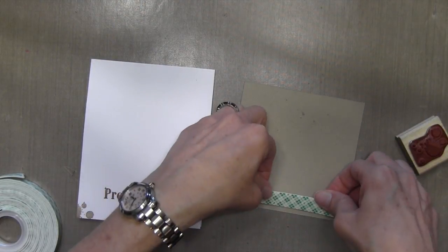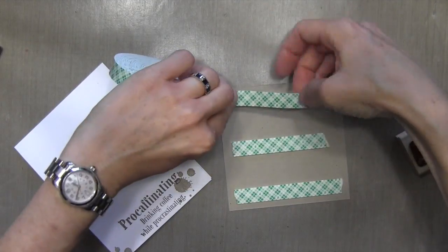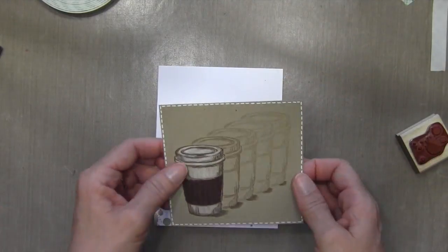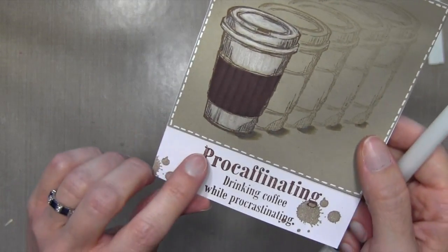Now I'm using this foam tape somebody recommended. I really like it. I usually use Stampin' Up! Dimensionals, which are a little thicker, but these give a nice even coverage so you don't have kind of a wavy look because you have holes in the middle. So I really do like this.